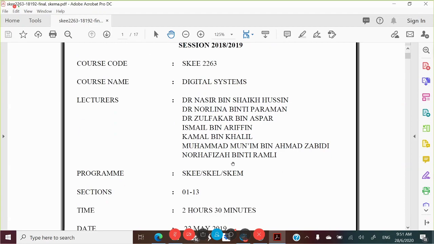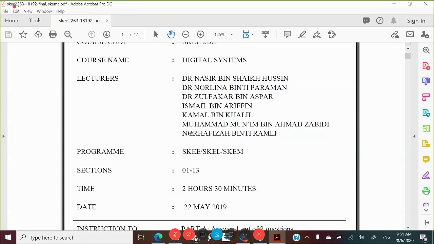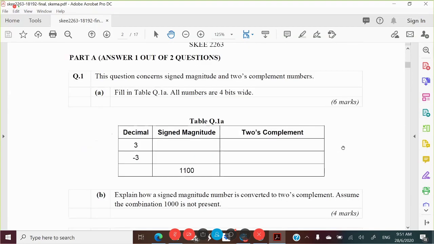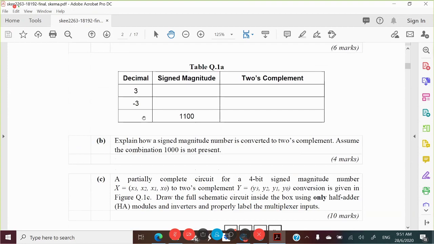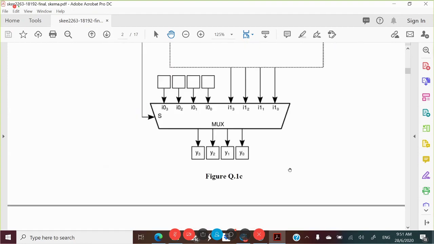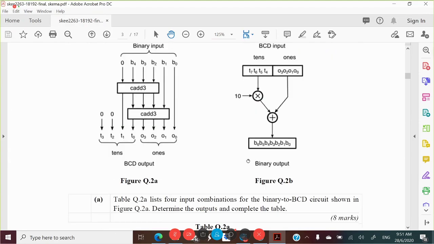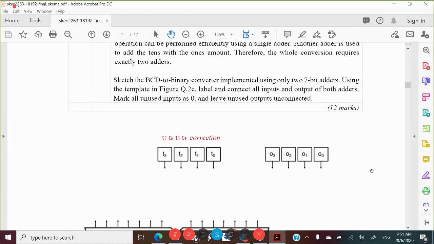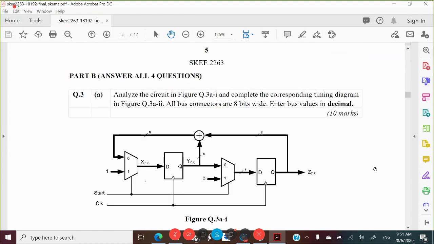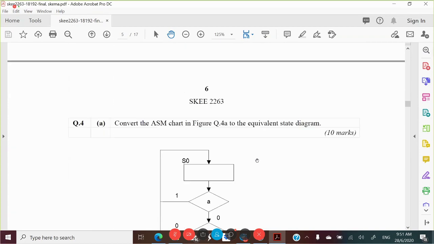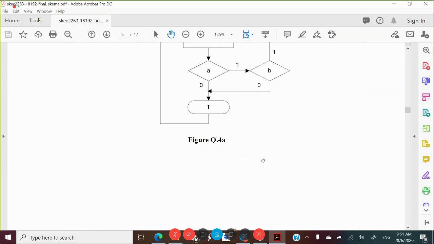I think these are all basically the same lecturer that we have now, except for Dr. Ispani. You see, you have this type of question, part 1, probably on numbers, on computational logic, which we have done before. This is also question 2. This I think is the most recent one. And then there's part B. This is the sequential. And then this is the ASM.